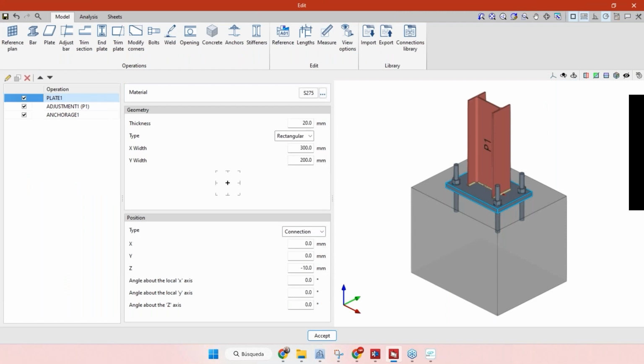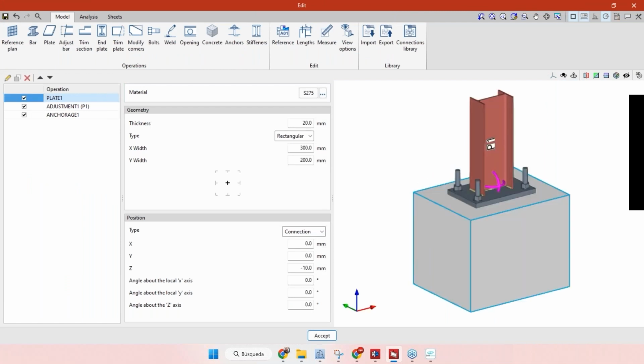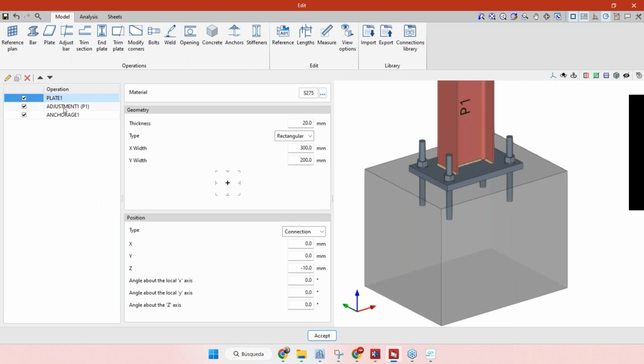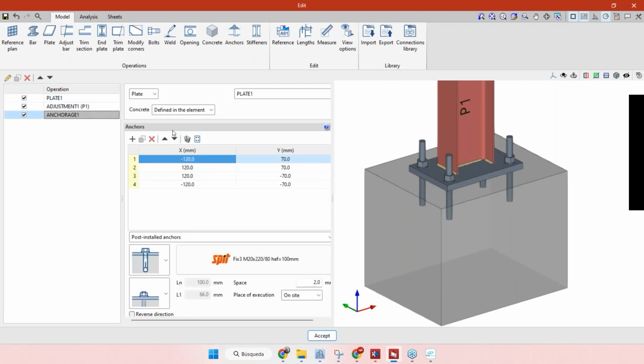Let's edit this guy here because here it's a very simple connection, very simple base plate. You can see that it's just a plate with some adjustments and then the anchorage. And the new feature here is that we implemented some post-installed anchors. Actually, in the previous versions, the casting anchors were introduced since the beginning of this module of anchors here at CYPE Connect and StruBIM Steel. In 2023D version, we introduced the post-installed anchors.